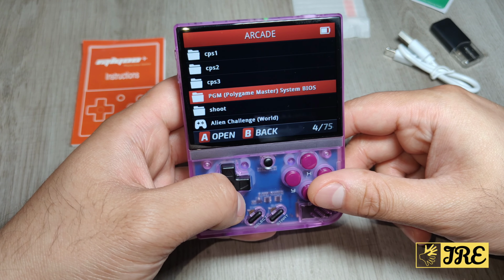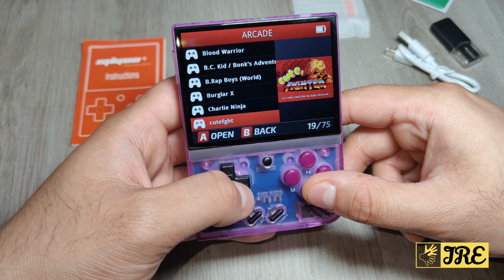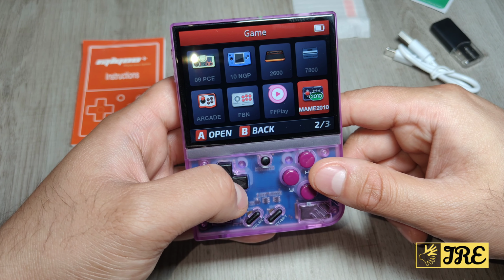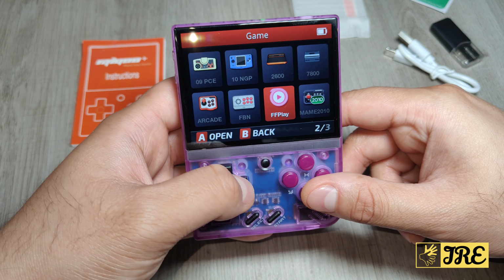Arcade games here, so you can choose from the arcade games. There's around 75 games here. And then you've got the FBN games here, 75 games to choose from. Then you've got the MAME. There's nothing here, just FF Play. I'm not sure what that is.